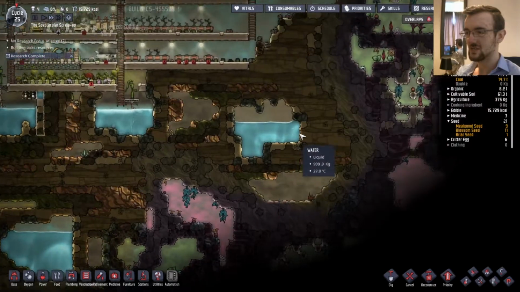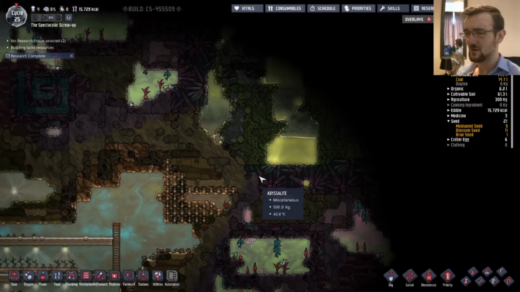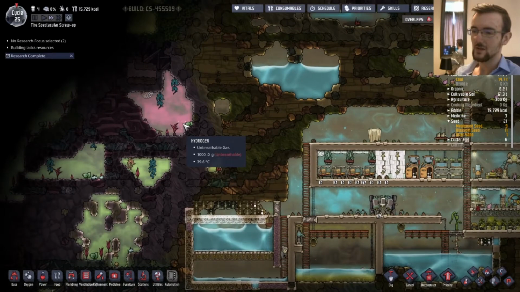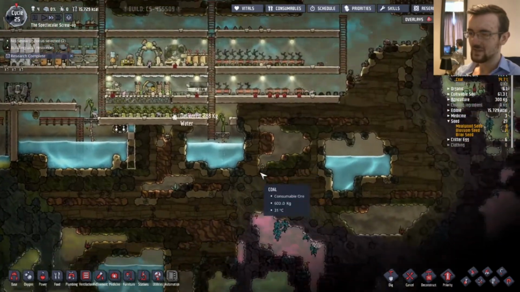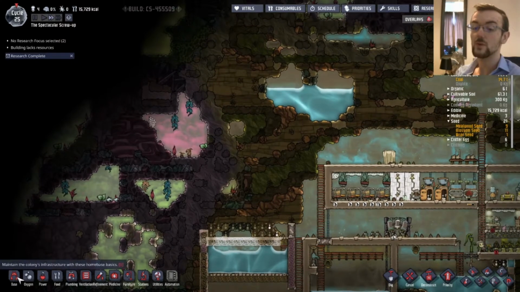And we can access other areas. There's quite a lot over here, or a fair amount over here. It's just annoying because the hydrogen generator has to be placed within the area. I suppose we could build it in a normal area and then pump the hydrogen into it, but I think it would be easier to build multiple ones and just place them wherever is more convenient.